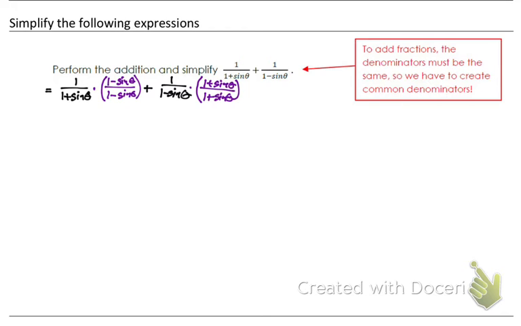All right, let's look at the first one here. So we would multiply that top number, that 1. Remember, this 1 is actually getting distributed to both things. I know it doesn't affect anything, but we need to start looking at it that way, that 1 gets distributed to both those items. Well, 1 times 1 is 1, so we have 1. 1 times a negative sign is a negative sine theta.